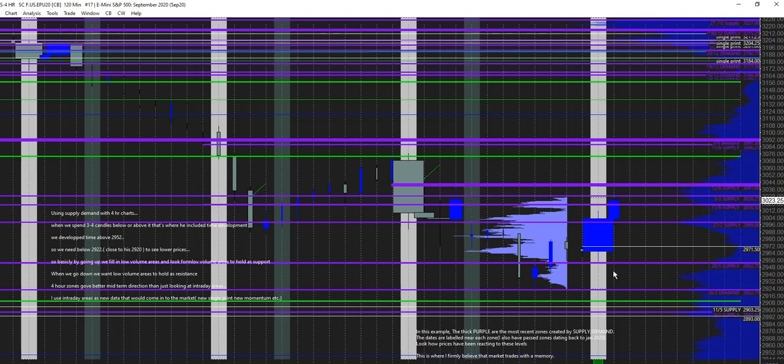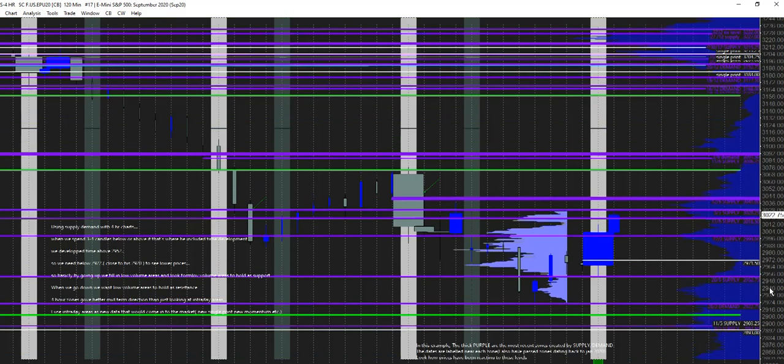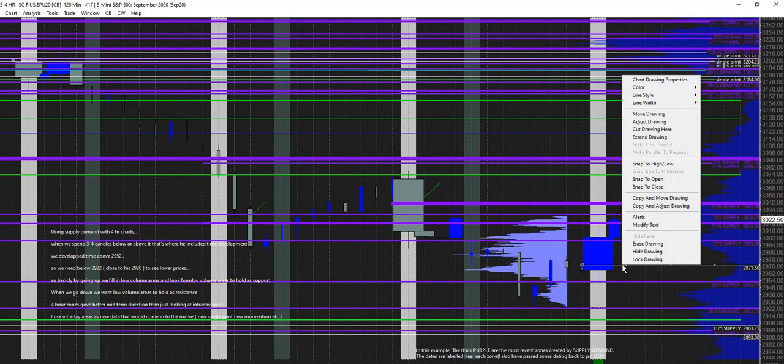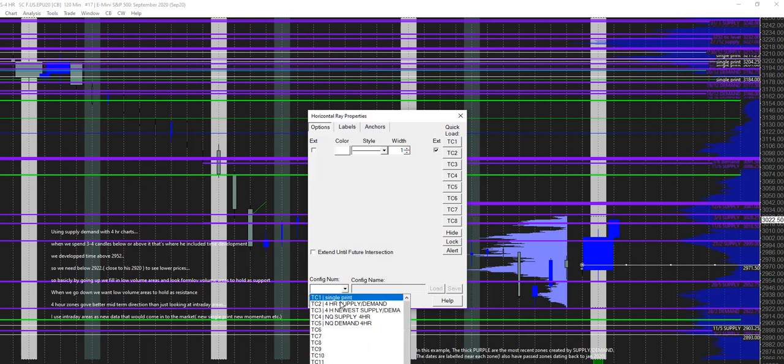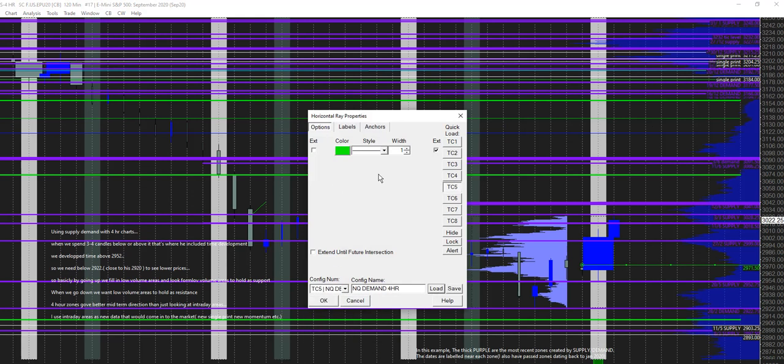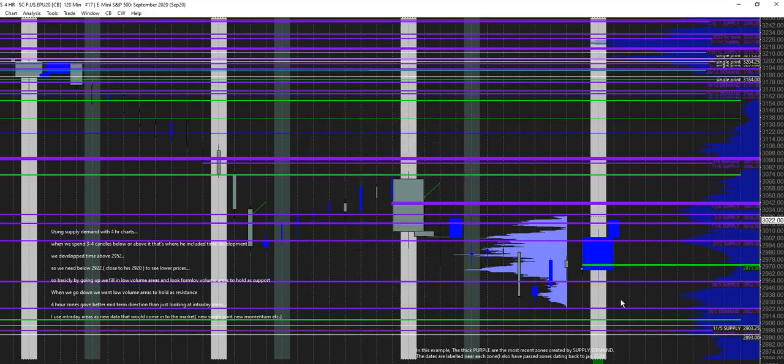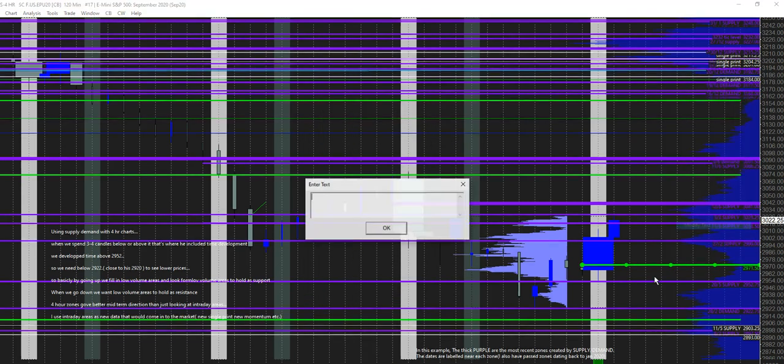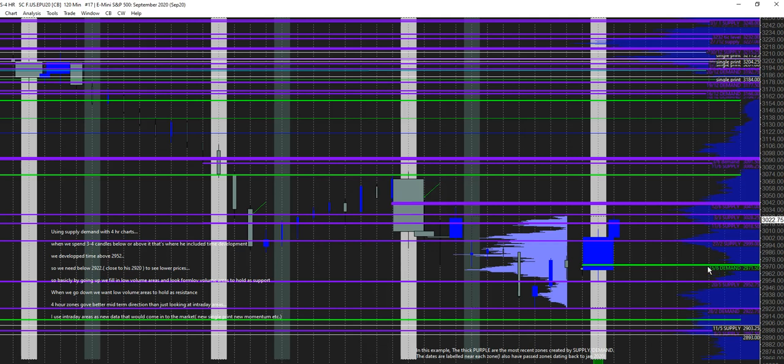So on this 4-hour chart, if we look at June 15th, which is today's date, we just created a new demand zone in my way of looking at this. I'm just going to write it here. It's a new demand zone that was created, which is 29.7150. This is ES, sorry, so 29.7150. We are at the 15th of June 2020. So that's the most recent demand zone we've got.